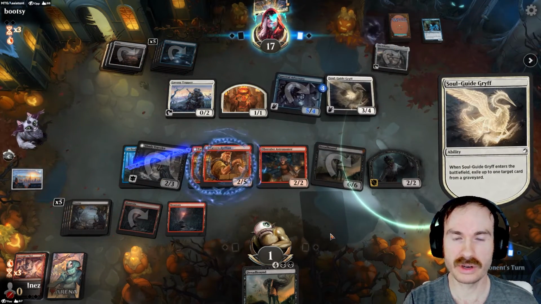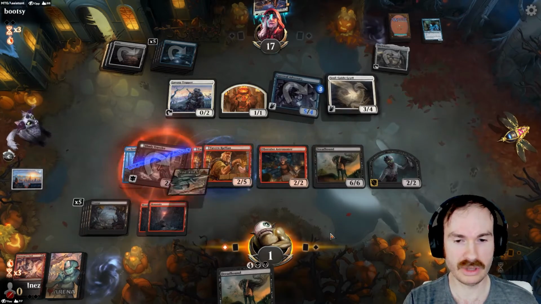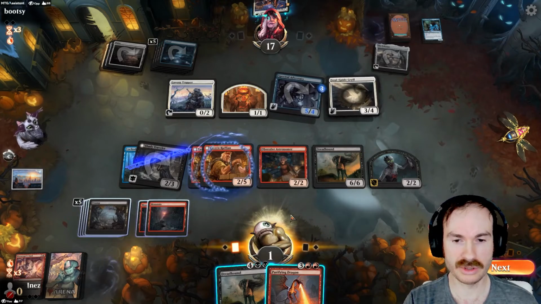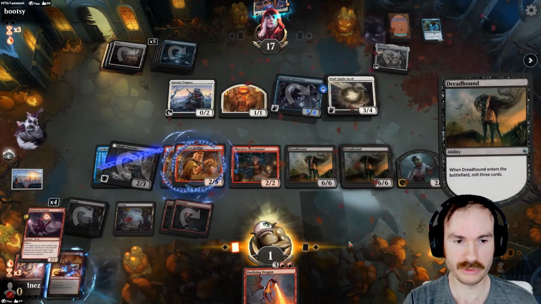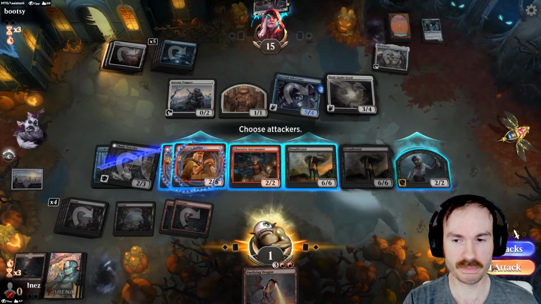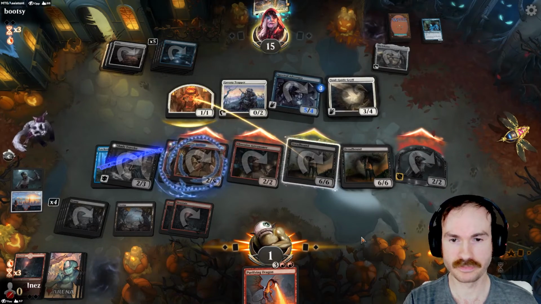Well, no choice here. They can't tap down. I guess that's good. But we've got to... well, no, that doesn't keep me alive because they have 2 flyers. So we got to go for the Dreadhound play here. Hopefully we mill 3 creatures. Oh, just 1. Well, if we'd milled 3, there's maybe a chance, but no choice now. We got to do it like this.